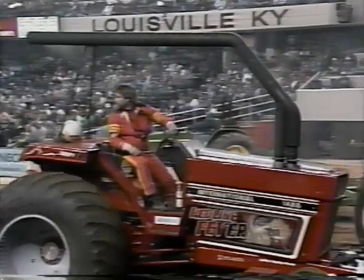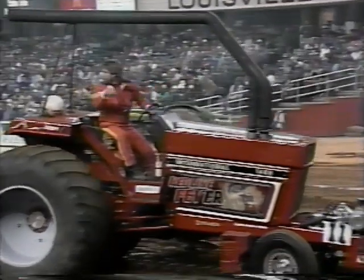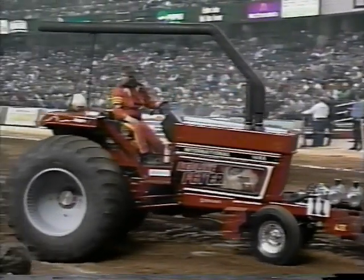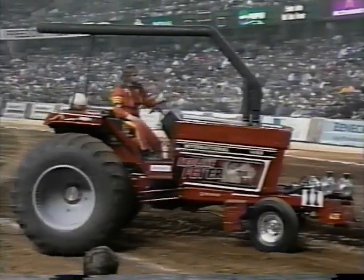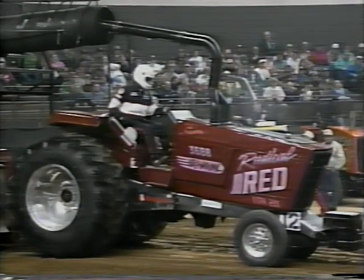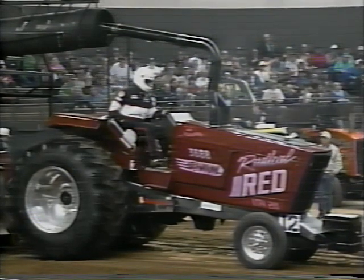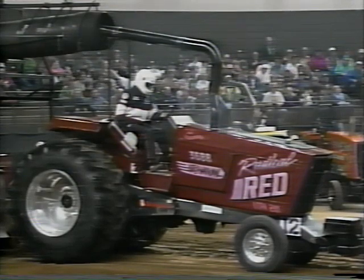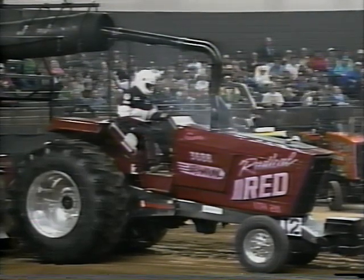41 feet even. Wow, full pull. 241 even, based on a 240-foot track tonight as far as the full pull. He made a great run. Full pull out of here. Once again, let's give him a nice round of applause, folks. What do you say? Esden Lane, the red tractor, comes to the line out of Dorr, Michigan, right here. Hey, that's home of the Wild Thing. Joe Kwiatkowski and the boys.